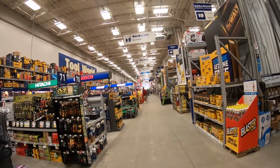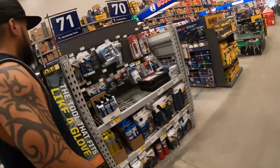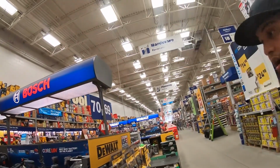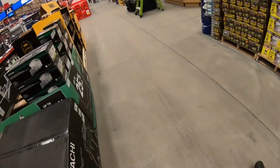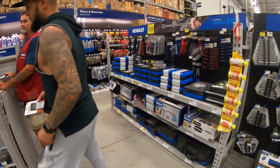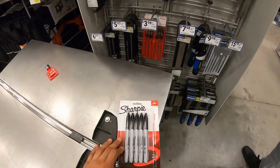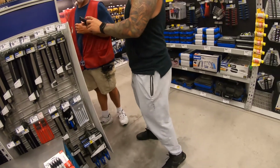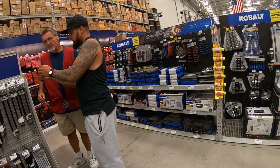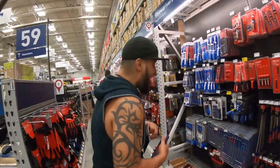I see an employee right there. Hold on. Bosch. He said the blades were Bosch too. Yeah, I think we asked somebody. He went over there. All right, let's go get him. Hey, Hoffman, by any chance, do you know where the bandsaw blades are? What's that? Okay, those are the ones I have. Just if you know the size, you got it. This is the guy right here. It's gonna be 64. I think 24. Okay.